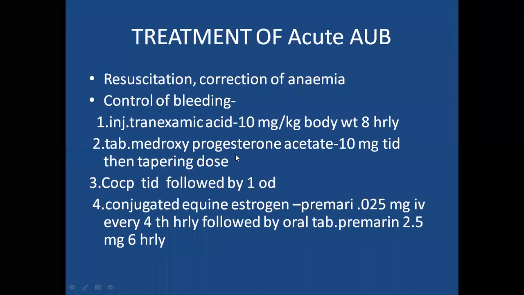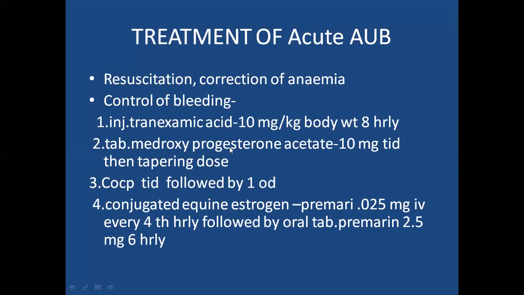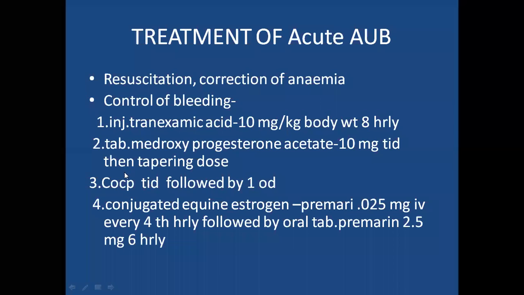Then if the bleeding is not controlled even with progesterone, other progesterones are also available. That is Regestrone, a better drug for control of bleeding when compared to medroxyprogesterone acetate. You can remember Regestrone tablet, which we commonly use in the gynec OP. Combined OC pills also can be used to control bleeding. In our government hospital, we give Mala D, 2 times a day or 3 times a day for control of bleeding. Then taper the dose, daily 1 tablet for 1 month she can take.